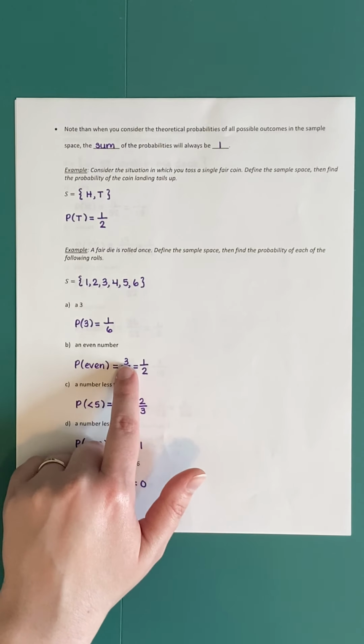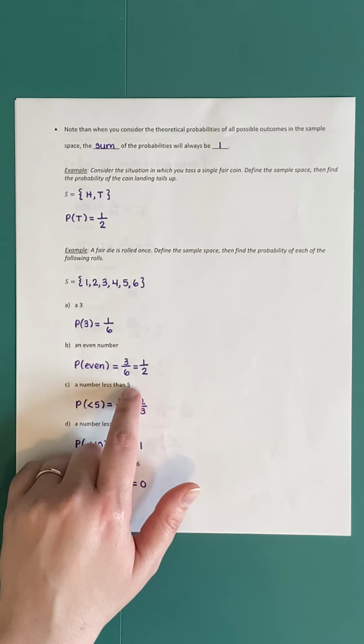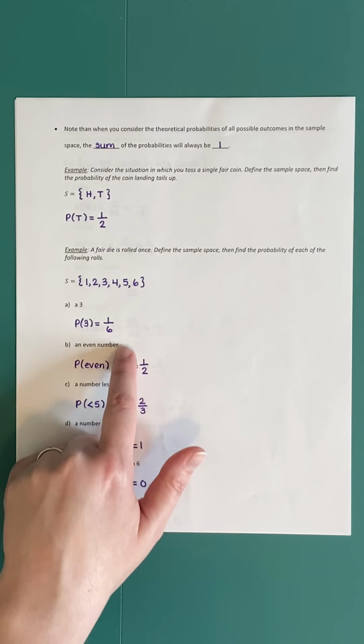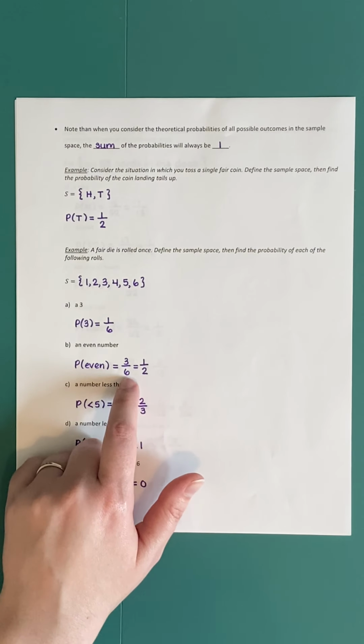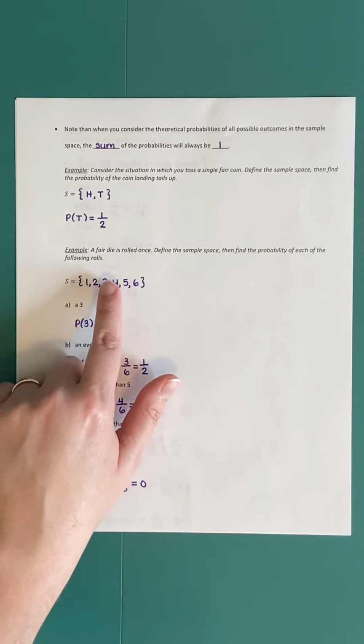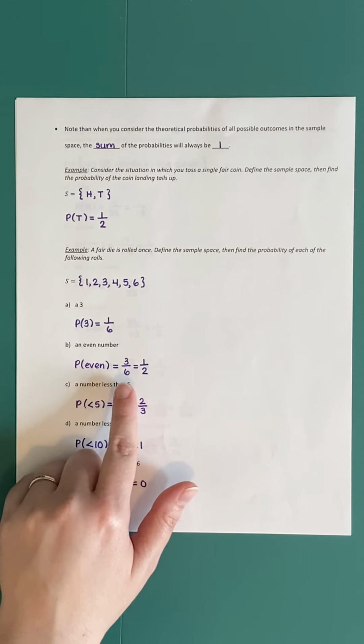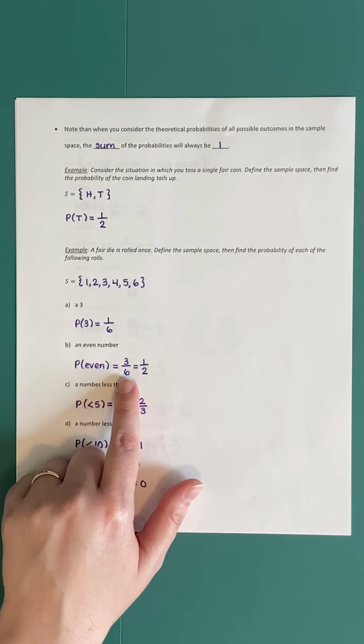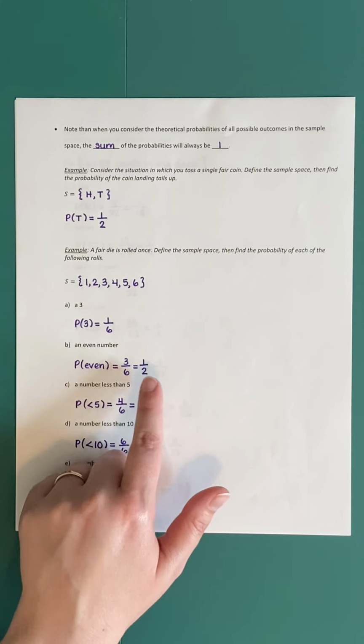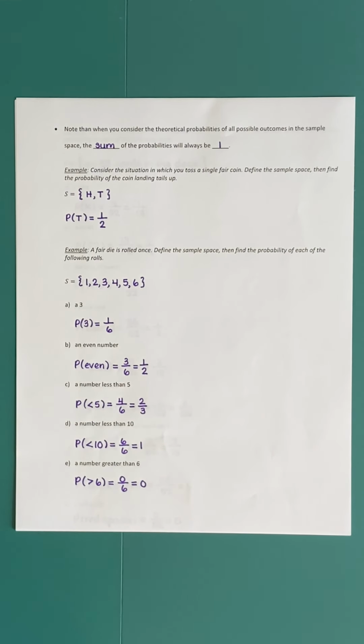So the numerator is going to be 3, and then again, the denominator is 6. Now 3/6, that's the probability expressed in terms of strict outcomes for our sample space for our event. But because this is a fraction that can be reduced, we do need to reduce it. So 3/6 reduces to 1/2.